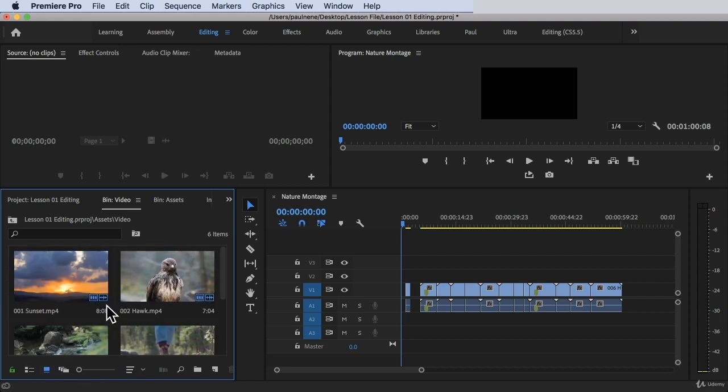There you go. Now, to preview your files without opening it into the source monitor, you can just hover your mouse from the beginning until the end. As you can see, I'm not clicking anything. I'm just moving my mouse, just hovering my mouse on the thumbnail of the video. And as you can see, there's a black tiny block here, a tiny symbol that indicates that you are playing that part of the clip.